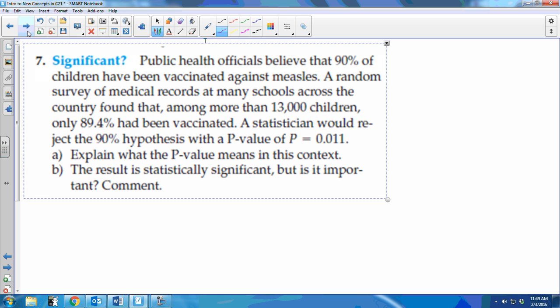But probably not, right? If you're really looking at budgets, you probably aren't going to start some big deal over 0.6%. So the result here might not be important, even though it was statistically significant. Does that make sense? Now, maybe that 0.6% difference is a big enough deal because of measles, we don't have people with measles, right? But that's where significance versus importance comes in. Yes, it was statistically significant. Is that result important? Depends on what position you're in and what you're trying to decide to do. Does that make sense? Okay.